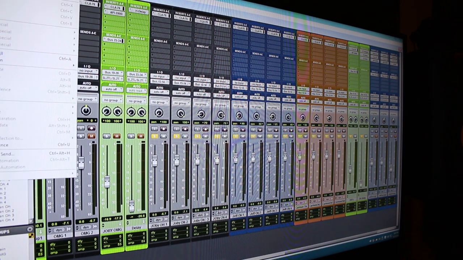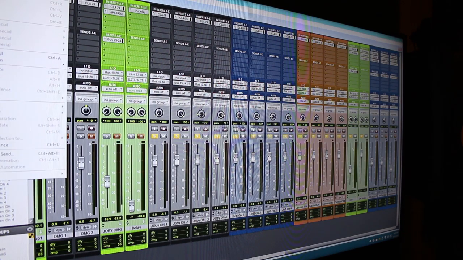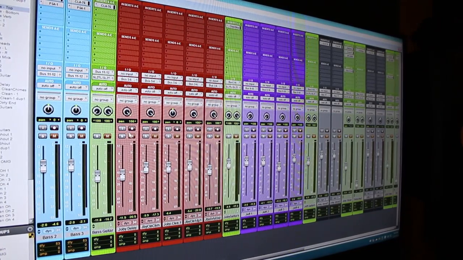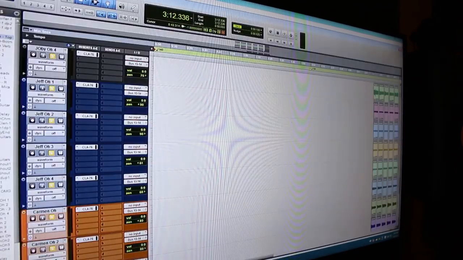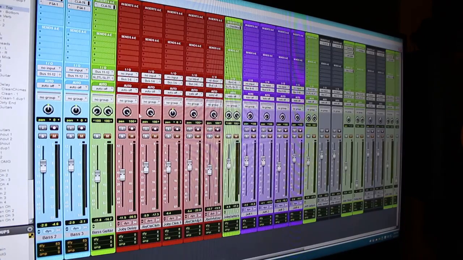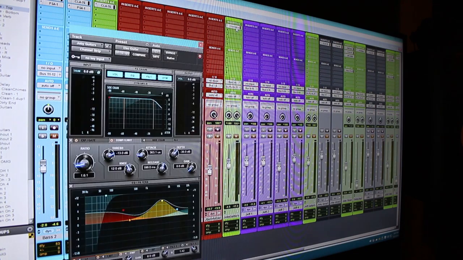So yeah, that's another thing you can do with a bus: control multiple tracks all at the same time. And again, that's the same thing I'm doing with my guitars. I have 1, 2, 3, 4, 5 different guitar tracks going on here, and they're all treated predominantly the same way. So instead of just filling all of these inserts up with effects and hogging all your computing power, what you can do is send them all to a bus and treat them all with basically the same setting.